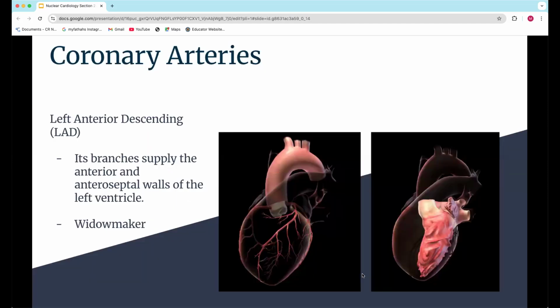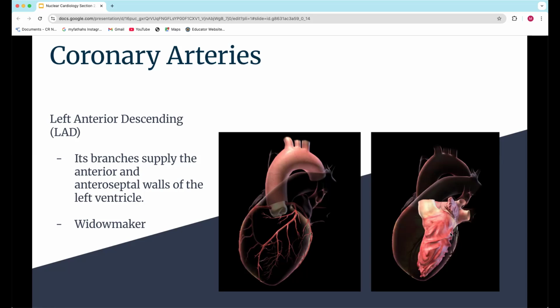So I've listed out in the next few slides the specific area where it feeds, and I tried to separate this out. And one thing I want you to think about, everything we do in nuclear cardiology, when it comes to perfusion, we're really just focused on the left ventricle. We've talked about in other classes that the left ventricle is the main heart pump, right? It's what sends the blood supply to the rest of the body. And so when we image, we're going to image the left ventricle. We really don't do much with the right.